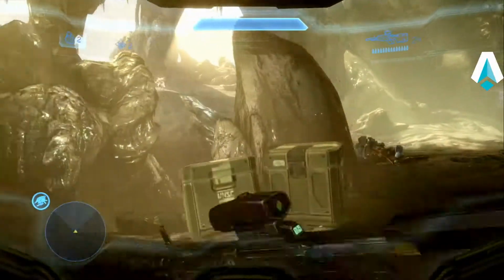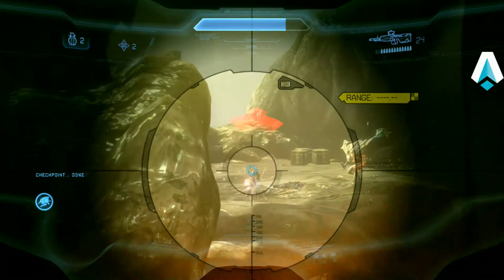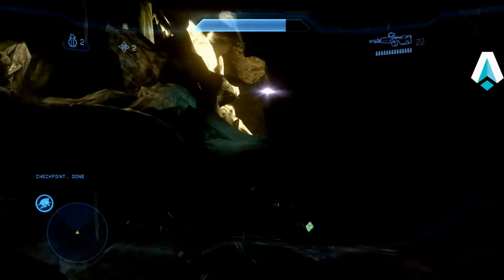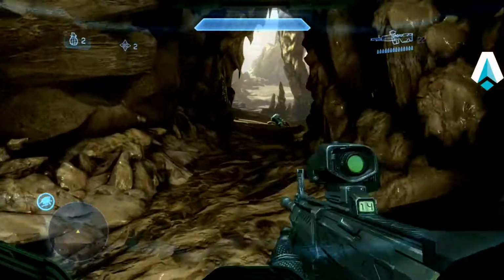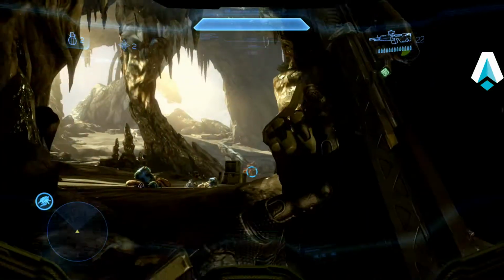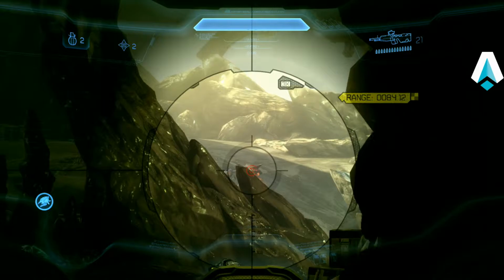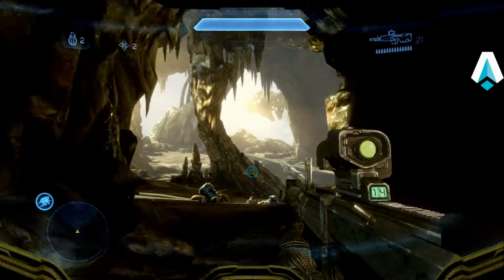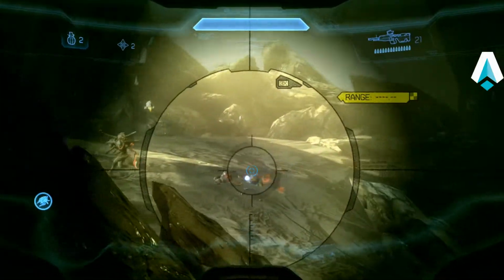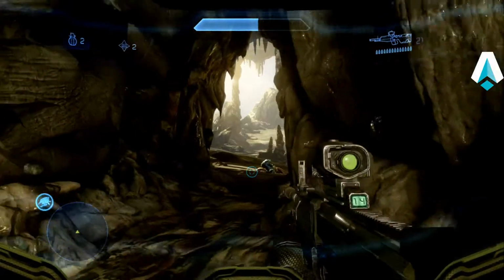What I was trying to do here is clear the area of coveys, completely of coveys, because that generally will make one of the knights come up early. And I don't know if I missed one of the coveys, Grunt or Jackal Marksman. I sure don't see him. I wanted to have at least one of them up here before that phantom appeared.